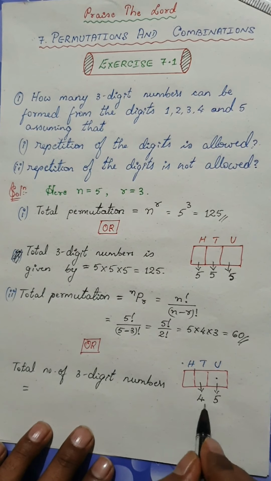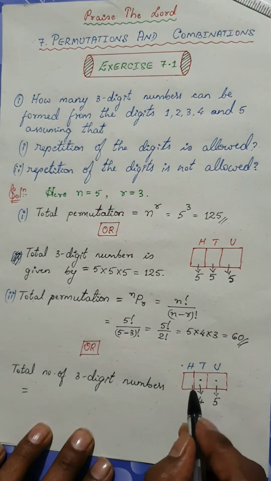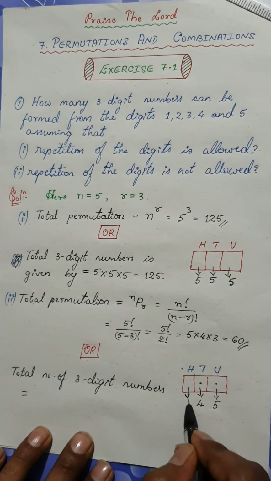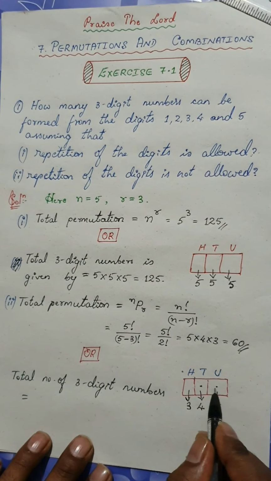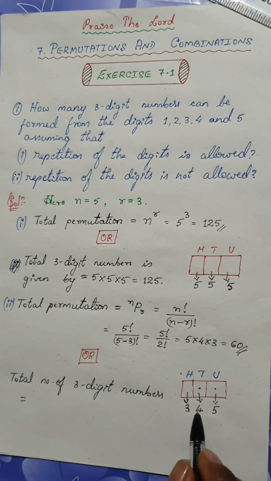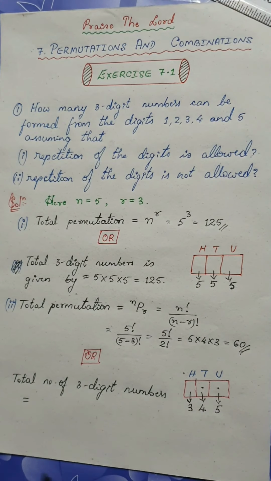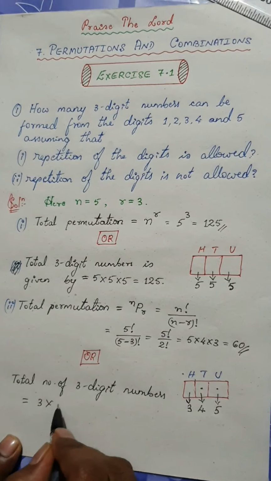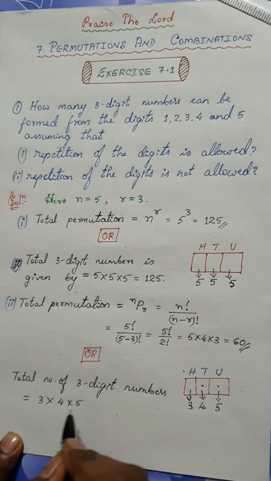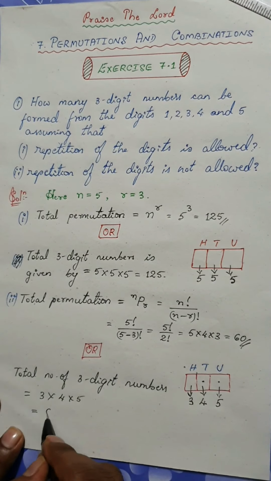Once that is clear, let me say another number has been fixed to the tens place. Then in the hundreds place, there are options for only 3 numbers, because 2 are already fixed. So the hundreds place can be filled by any of the 3 remaining numbers. Therefore the total number of 3-digit numbers would be nothing but 3 into 4 into 5, that is 4 5s are 20, 20 3s are 60.